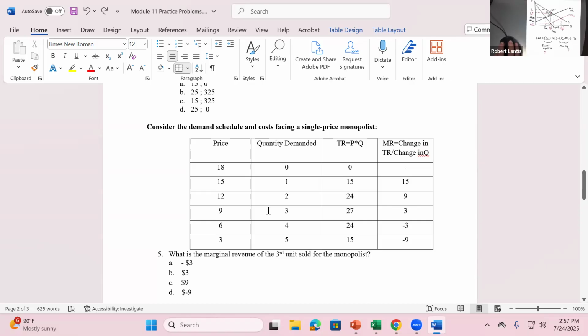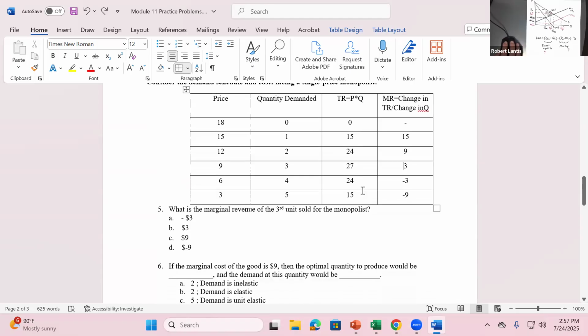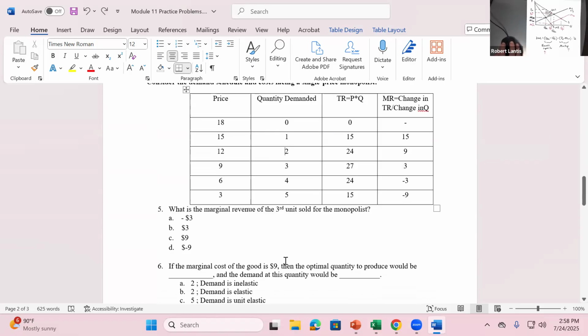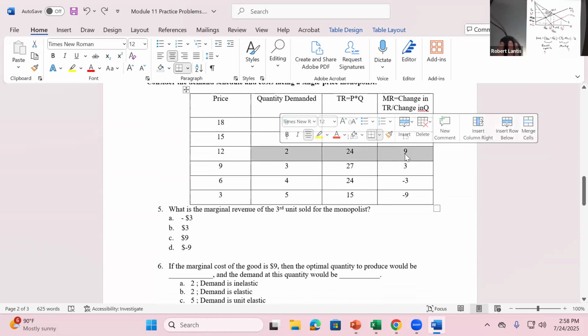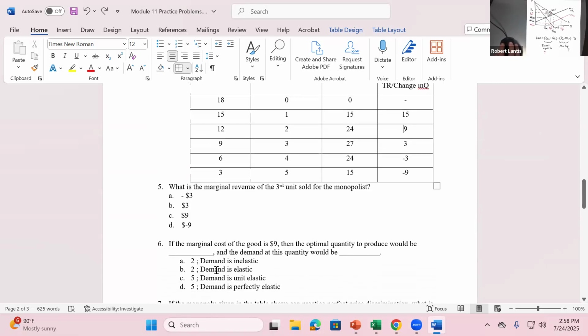So the marginal revenue of that third unit is 3, which tells me that at that unit, the demand curve is elastic. If I instead had a marginal cost of 9, where would the marginal cost be equal to the marginal revenue? Well, now that's at a quantity of 2, but if marginal revenue is still positive, that's telling me the demand curve is elastic. Okay, so using a table like this, you can figure out marginal revenue. If I then give you a nice, easy, constant marginal cost, and here it's 9, I could figure out where marginal revenue is equal to marginal cost.